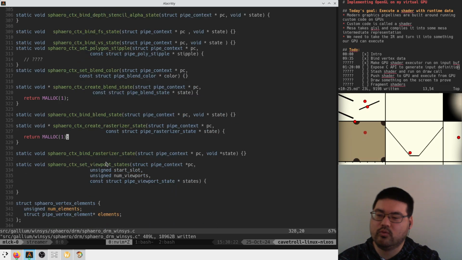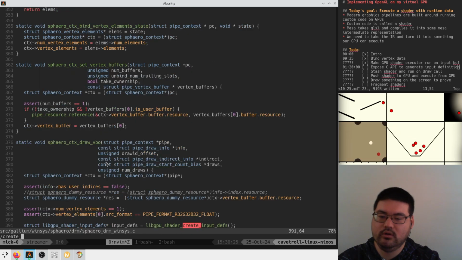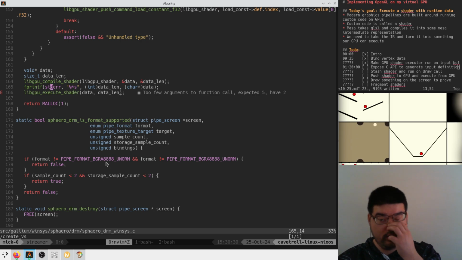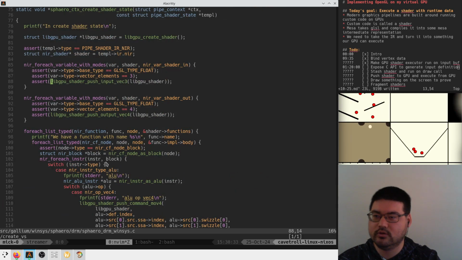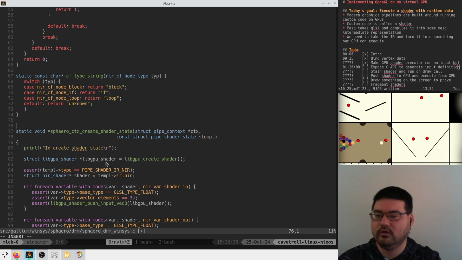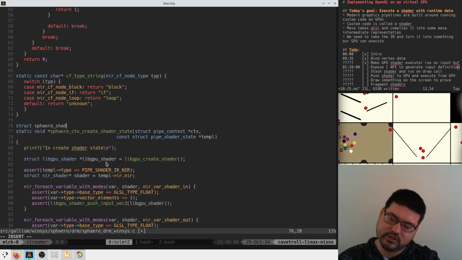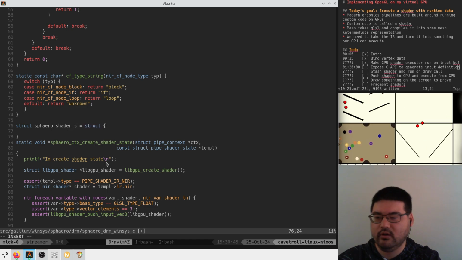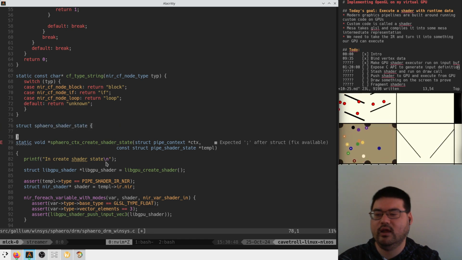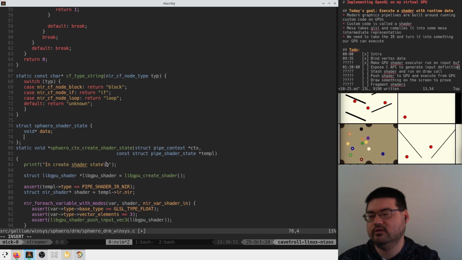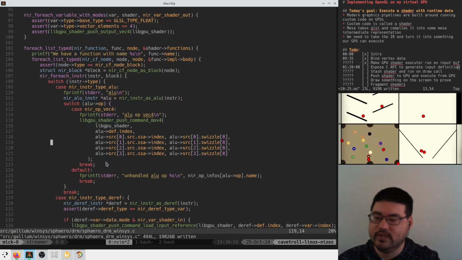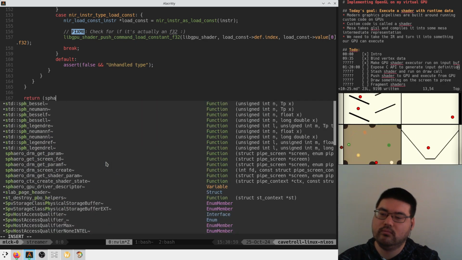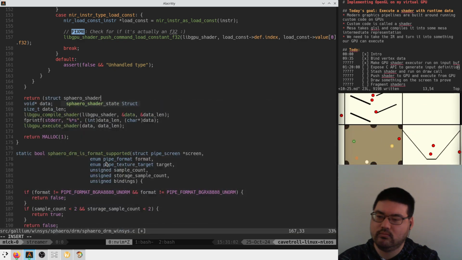Now, when we create our vertex shader, we need to return this chunk that we made. So can we go struct sphero shader state, I guess we'll call it. It is just going to have void star data, size t len, right? Which means that now we can just return that. Boom.